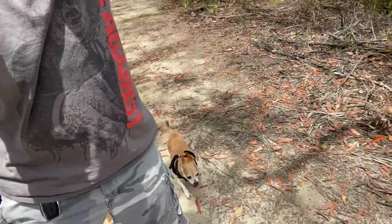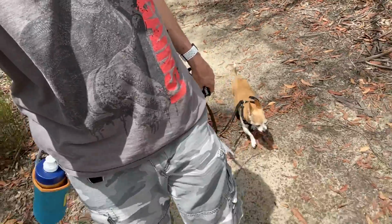And as you can tell, we're not cracking a real fast pace. That took us about 20 minutes to come back down. So it would have been a bit longer to go up because we're going uphill and taking it steady because we didn't know where it went. My sciatic is not happy with me, but he's happy because he got a good walk out of it. We've still got to get all the way back to the truck.